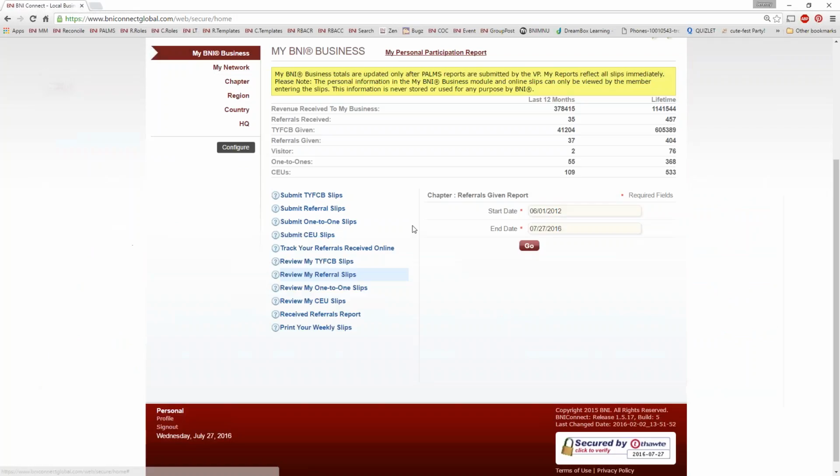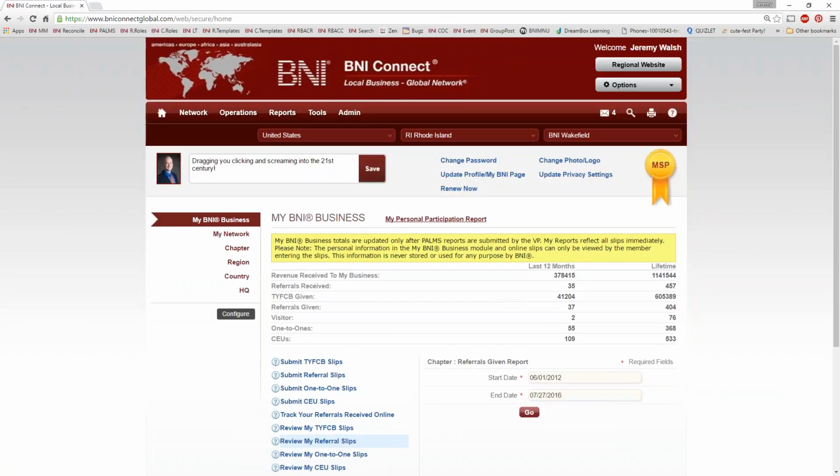The other reason is that as a VP, and I don't know if you're a VP or not, Leanne, the job is just so much easier. We have a chapter of 50 members, and it was taking our VP about an hour to an hour and a half on a weekly basis. So our VP said, listen, we need everybody to do their part. It takes everybody a minute to do their own referrals online in BNI Connect, which now saves the vice president an hour to an hour and a half a week.